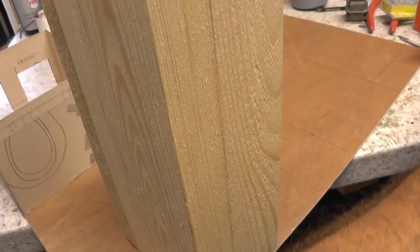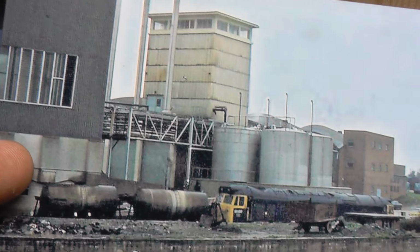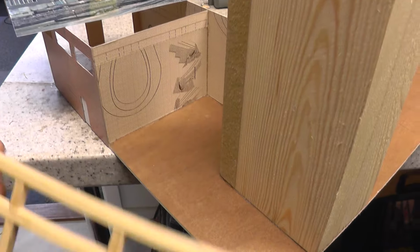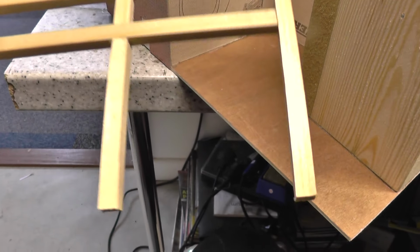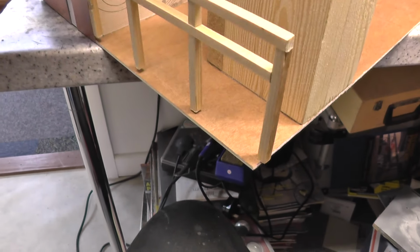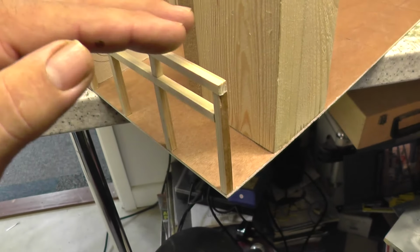And obviously on that photograph there, you can just see the doors above those, or see where the chimneys are. There's some roller doors. So what I've done, I've made up a little wood frame. That's about 6mm square pine, which I've only literally glued together with super glue. So that is going to go along there. And then obviously we'll return the brick, put a roof over that.